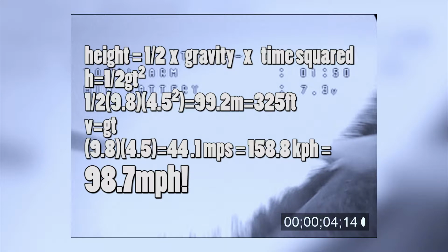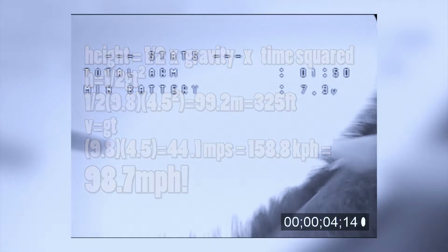So why didn't it explode and die? Because it has very little mass. Because there's very little mass, even though it's going fast, it doesn't have the energy to really break anything. That's the beauty of these little mini quads: you can have a fall that looks terrible, falling from a great height, thumping into the ground with great force, but nothing really happens to it because it just doesn't have any mass to it, so it doesn't really have anything to break.